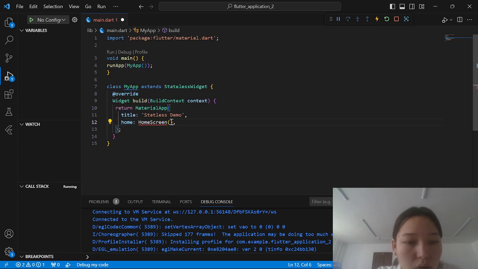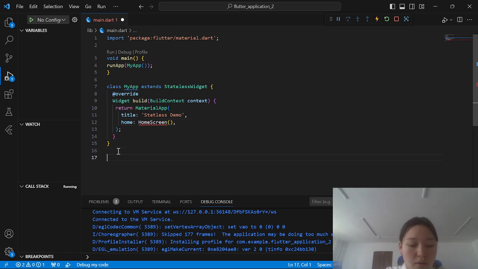It's correct. HomeScreen. Why is the mistake here? I don't know. HomeScreen is not defined yet, so we need to create the class for HomeScreen. Class HomeScreen.